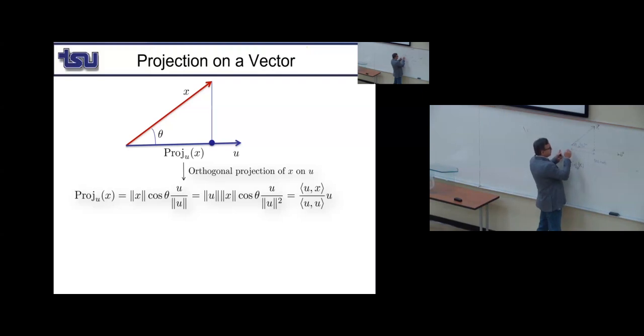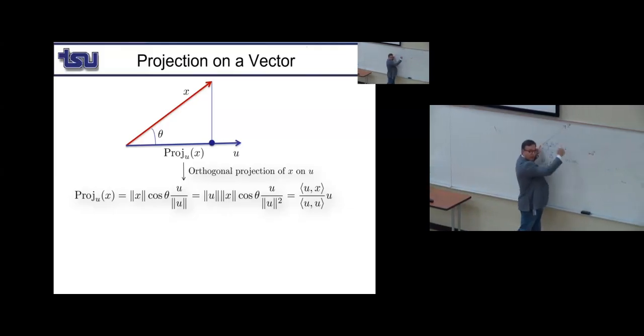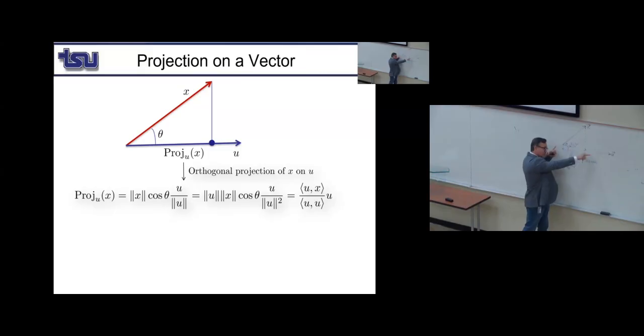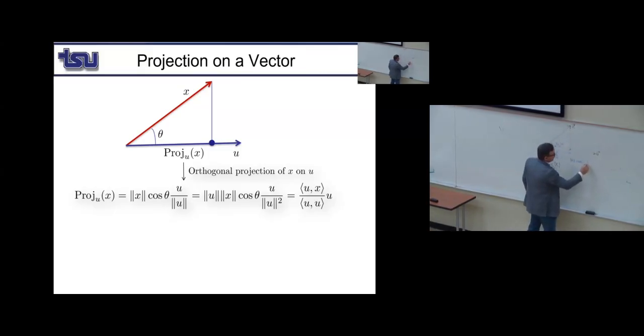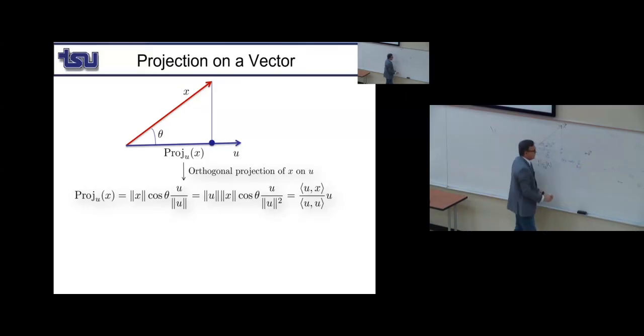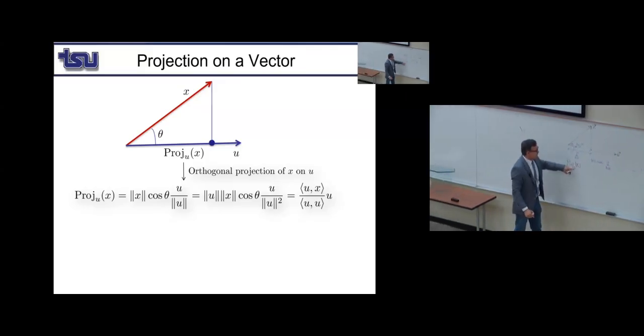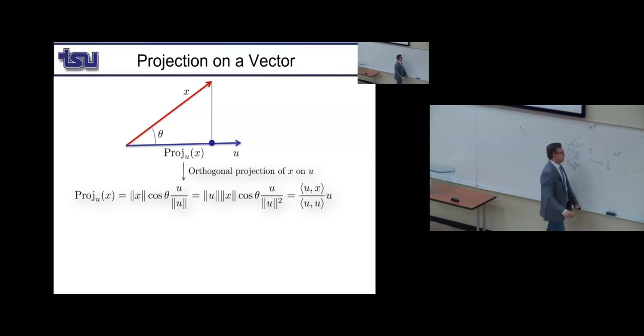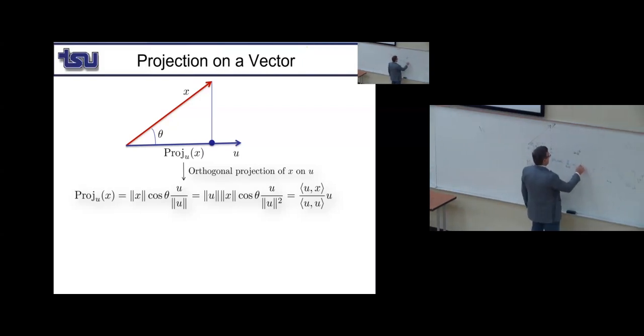If I find the unit vector here, like if the unit vector is length 1, what is this unit vector here? Isn't it u divided by length of u? Like u is, let's say, a big vector. If I divide it by the length, I will find a vector in the same direction of u, but length 1, right? If I multiply this by u, do I lose it? That means projection of x on u as a vector. Everybody agrees? Very good.